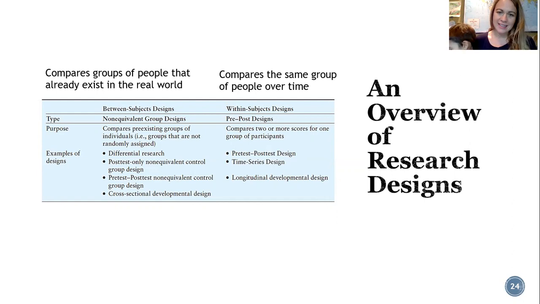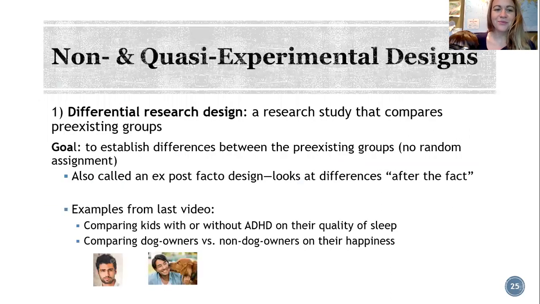In the weeks to come, we're going to talk about true experiments, and we're going to differentiate between between-subjects experiments and within-subjects experiments. So this sort of separation will follow what you'll learn in the future. In these videos, though, I wanted to really make it clear what is the difference between non-experiments and quasi-experiments. So we're going to talk first about non-experiments, and then we're going to talk about quasi-experiments. And in the next video, we're going to talk about developmental research.